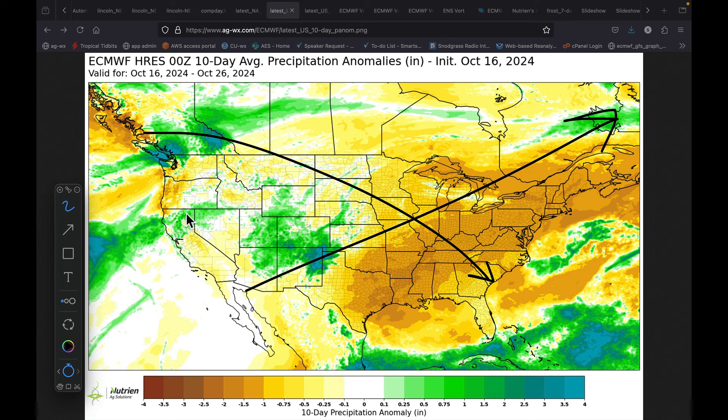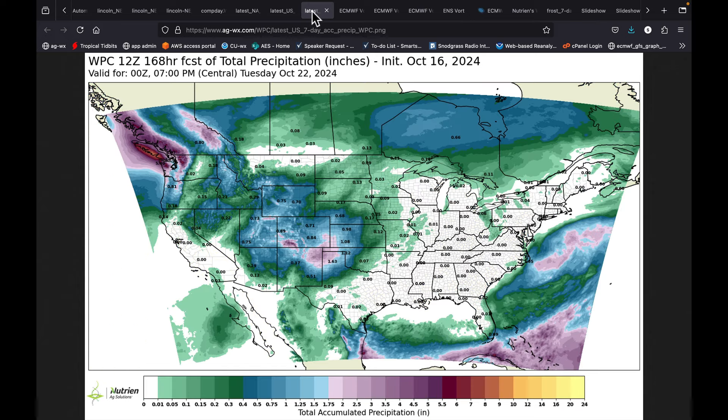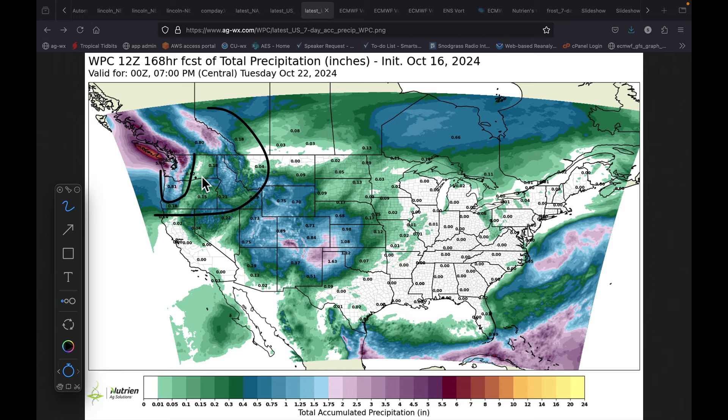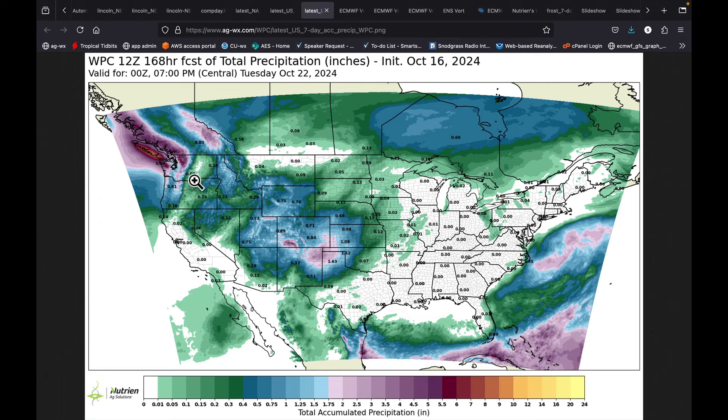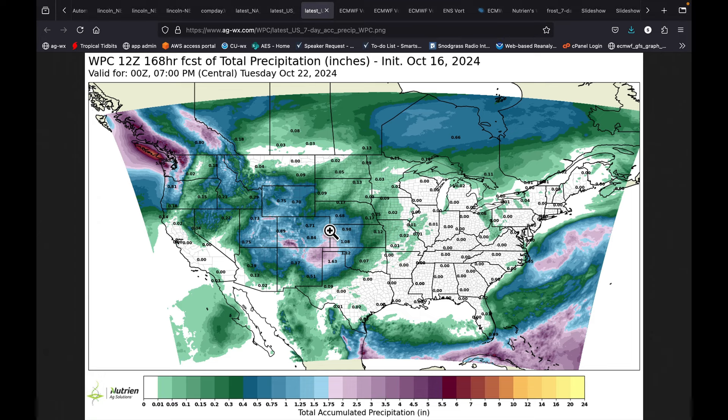This comes back to first principles about the way weather behaves across North America. If you get flow going this way, it's going to be trough after trough and a high-impact system. If we have weak flow where at times it comes in like this, that only produces precipitation in the midsection of the country in June, July, and August. We cannot seem to achieve southwest flow consistently. Over the next seven days, it's primarily going to be some decent flow coming into the northwest — not overly wet for them. As that low comes and dives into this area, we could pick up an inch of rain, maybe more, in this particular area.